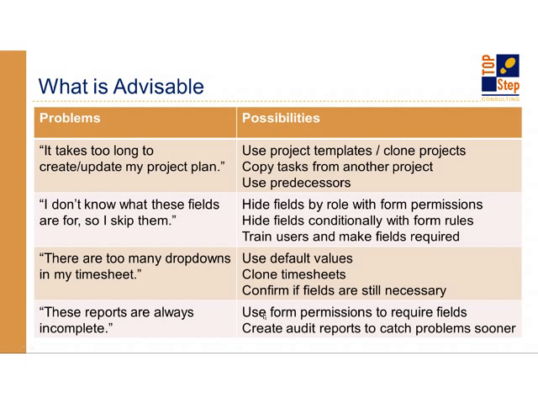Another complaint I get, I don't know what these fields are for, so I just skip them. That might be okay. In a lot of cases, that's fine. Just skip the fields. But think about, what is that actually doing in terms of cluttering up the system and making them kind of blur their eyes and say, the system's too complicated, there's too much stuff. Maybe we need to hide some of those fields for those people who don't use them. Maybe we need to conditionally require them if they're skipping important fields based on form rules. And maybe it's just a training issue.